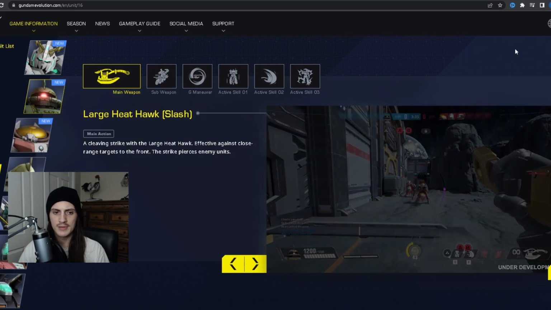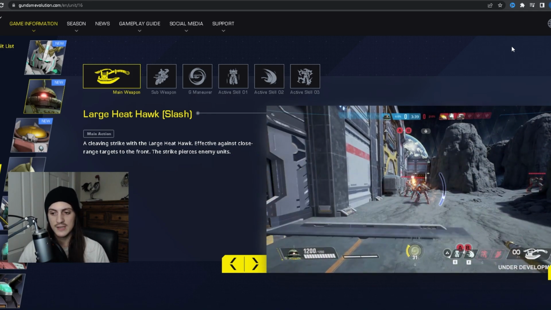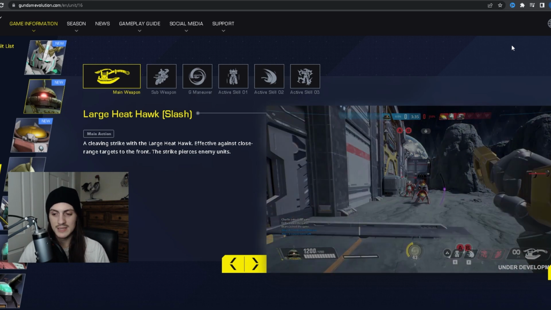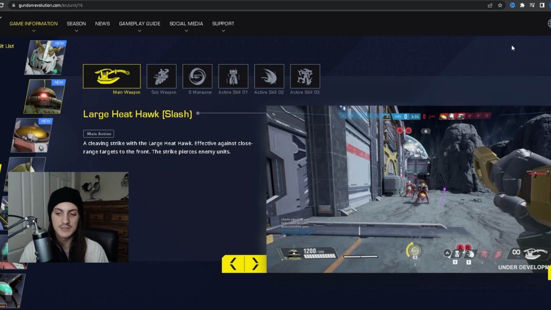So its primary fire weapon is the large Heat Hawk. It slashes with it and sends out an energy beam that deals damage and, really importantly, cleaves through enemies. I'm really excited about that because I really like weapons that cleave through enemies. I think it's really fun, and it's fun to be able to abuse it into groups.